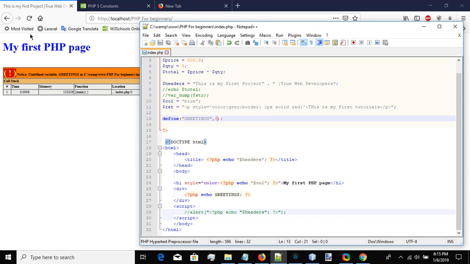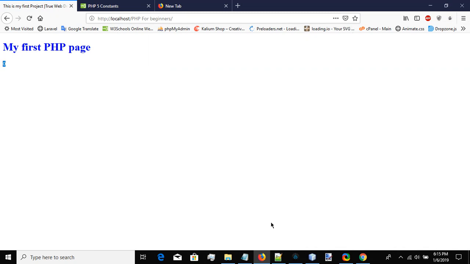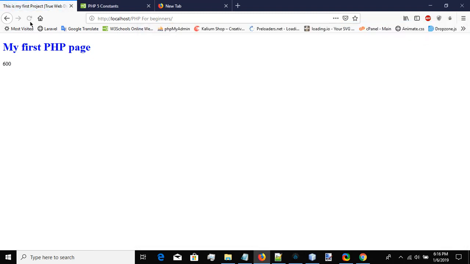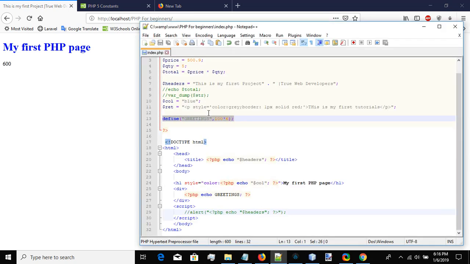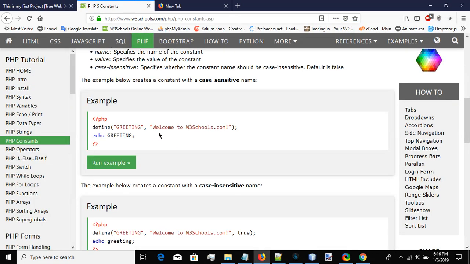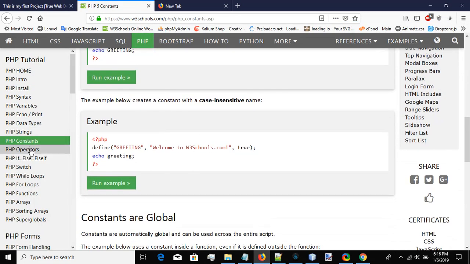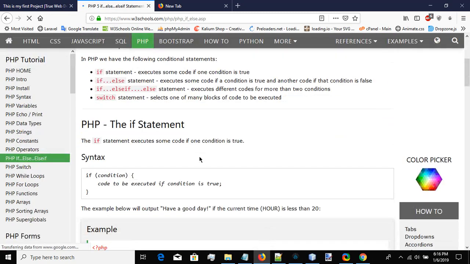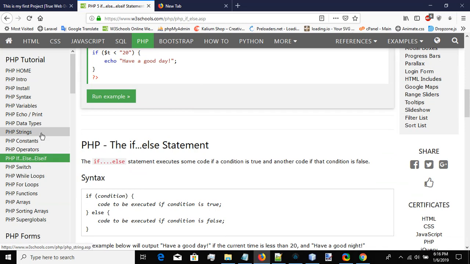You can use a number, 0. And when you go back to the output, you see 1106 as 600. So you can do a lot of stuff with a constant. Okay, this is called constants. So that's what a constant does. We've done the operators, and just read about the rest; they are easy, the same thing as JavaScript. No difference at all.